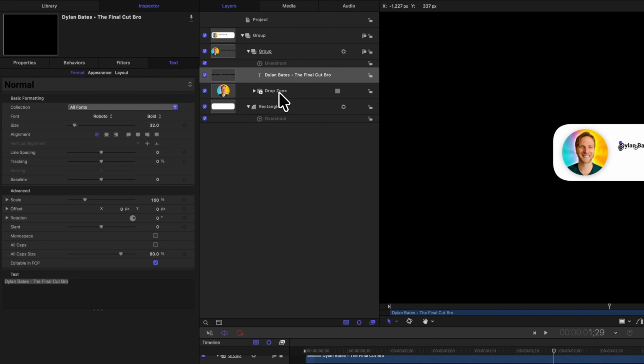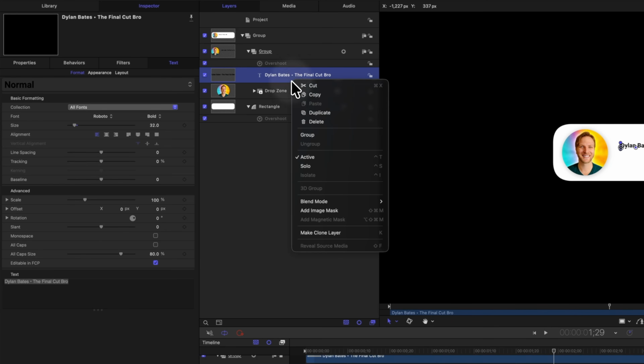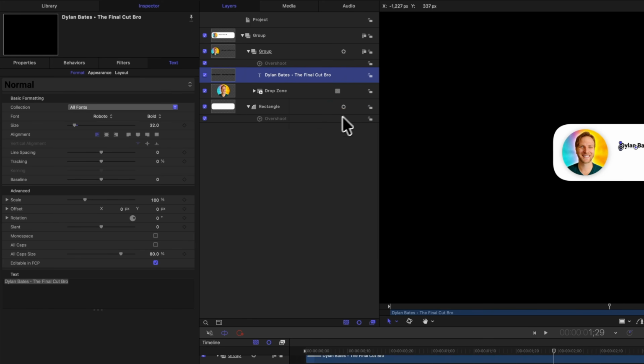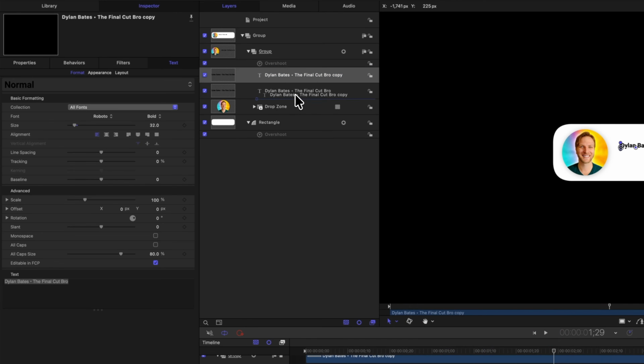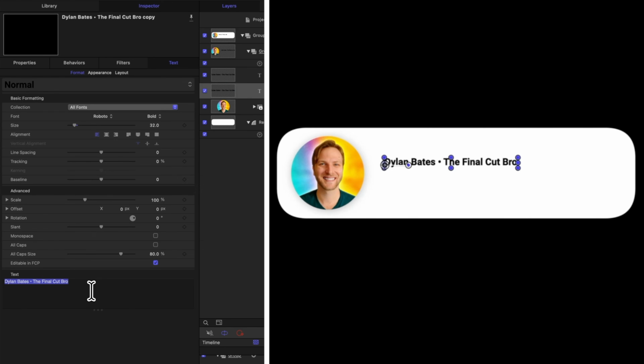Let's add in a subtext. So to do that, we can select that same title if we want to retain basically all of the same settings, and we can right click on it and select duplicate, or you can also get that with Command D on your keyboard. I'm going to move this down in the layer stack underneath. It's not that important. It just helps me mentally. And we can go ahead and just type in how many subscribers I have, right? So let's do 85,000 subscribers. We'll just do 85K. And let's move this down vertically and get it a little bit lower, somewhere in there.